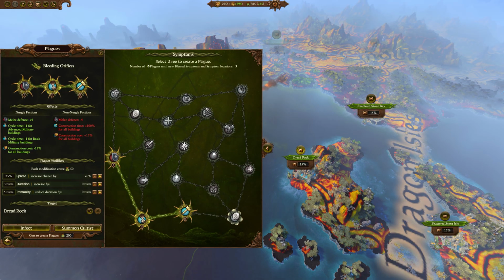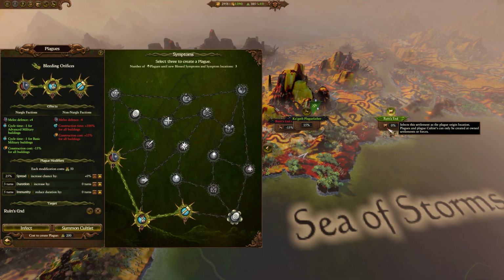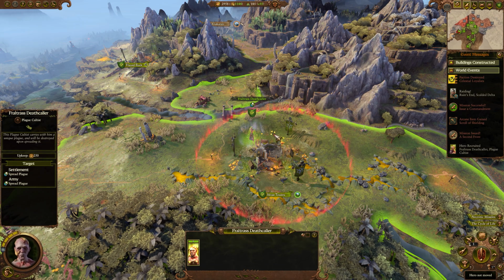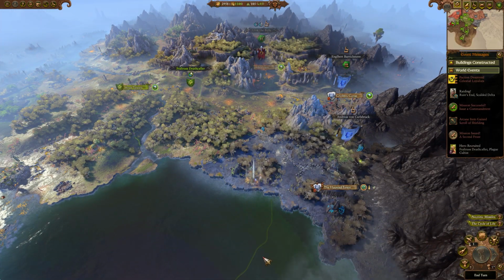Once everything is ready, you can send your plague out into the world by one of 3 methods. You can choose to infect one of your own armies or settlements, or you can choose to summon a cultist hero whose sole action will be to spread that plague to any foreign target. Who and where you deploy these plagues really depends on the plague itself and the effects that you've chosen for it.